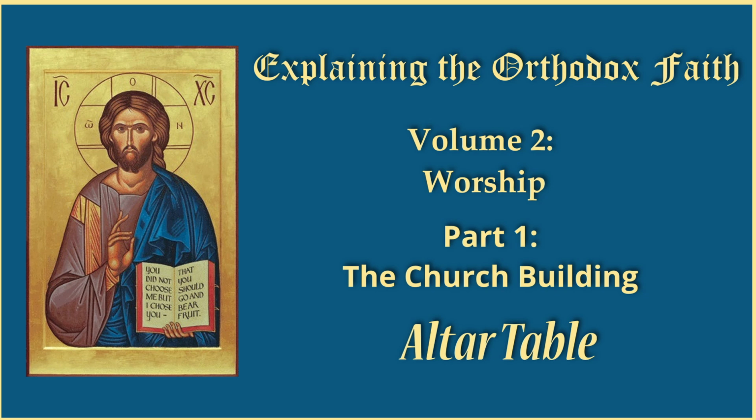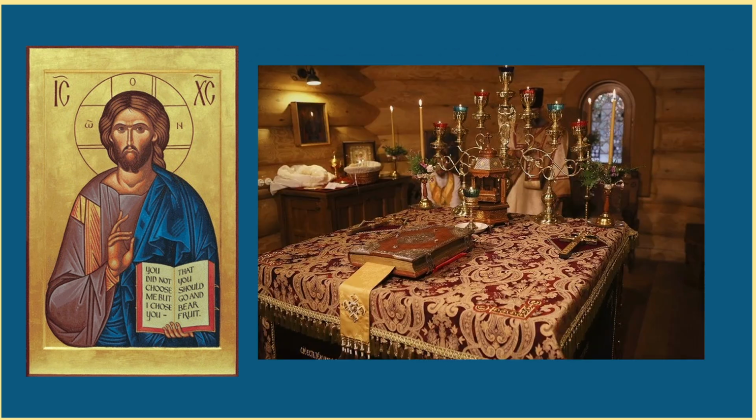Altar table. We have mentioned how the entire church building is centered around the altar table. The altar table does not merely symbolize the table of the Last Supper. It is the symbolic and mystical presence of the heavenly throne and table of the kingdom of God, the table of Christ the Word, the Lamb and the King of the everlasting life of God's glorified dominion over all of creation. The book of the Gospels is perpetually enthroned on the altar table.